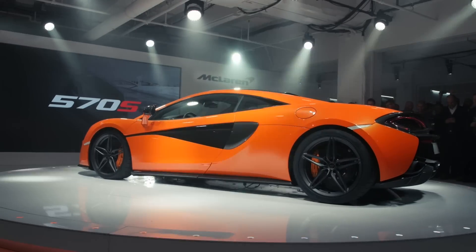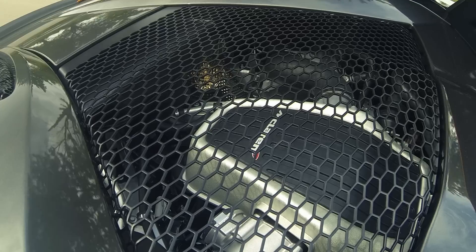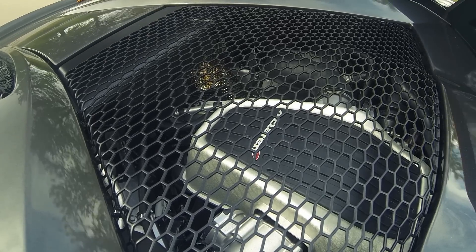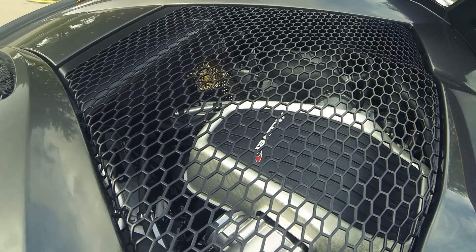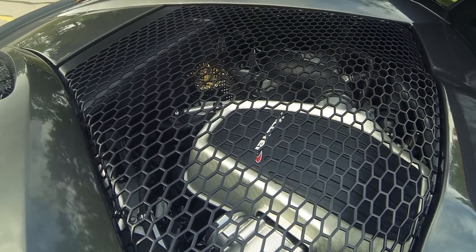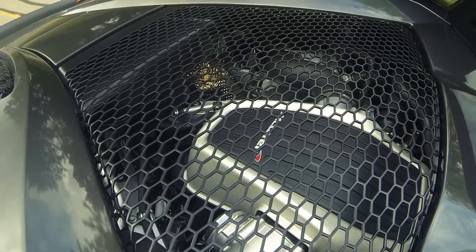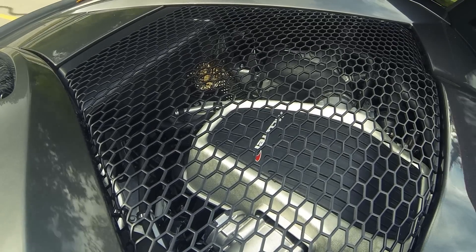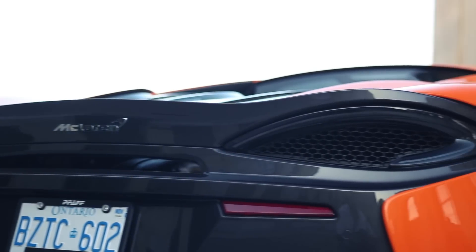The engine is a variation of McLaren's twin-turbo smallish displacement V8, here 3.8 liters. We can be a bit desensitized given today's power wars, but 562 horses at 7,400 RPM is nothing to sniff at. Unlike most modern turbocharged engines, the 570S makes a relatively modest amount of torque — just 443 pounds — with peak torque at a very high 5,000 to 6,500 RPM. Even with the turbochargers, throttle response is crisp and linear, and if you didn't know any better, you'd think this was a naturally aspirated engine. It's that good.